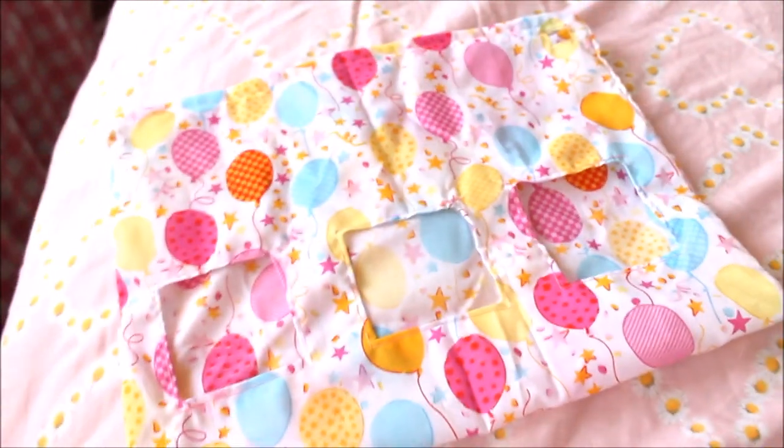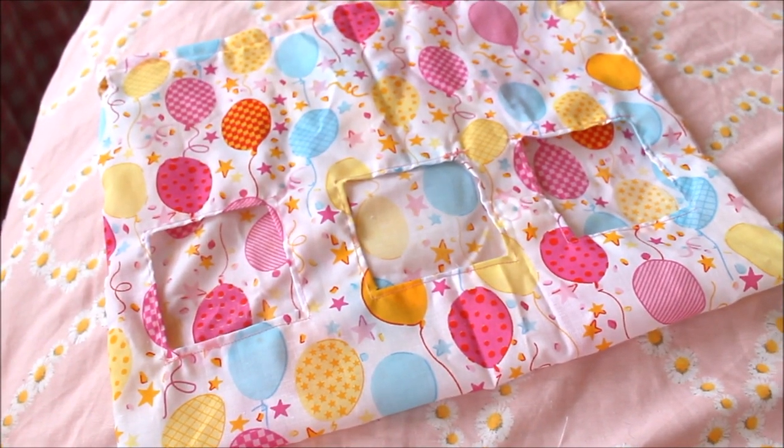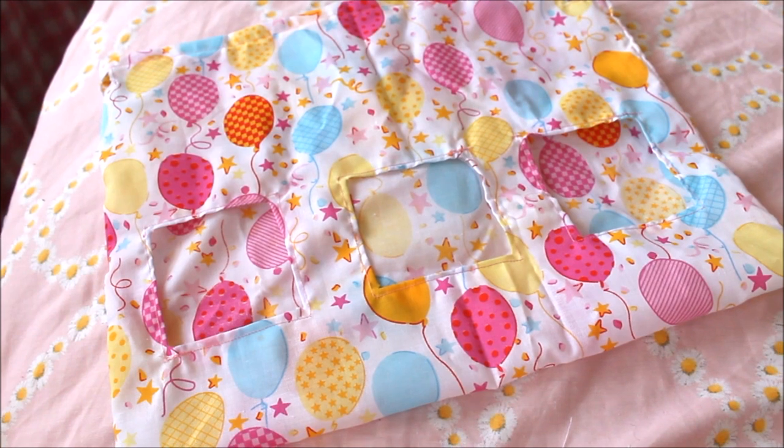So there you go, but I'm super duper happy with how it turned out, and I think it's going to look really really cute in the cage when I have a few other birthday decorations for them.